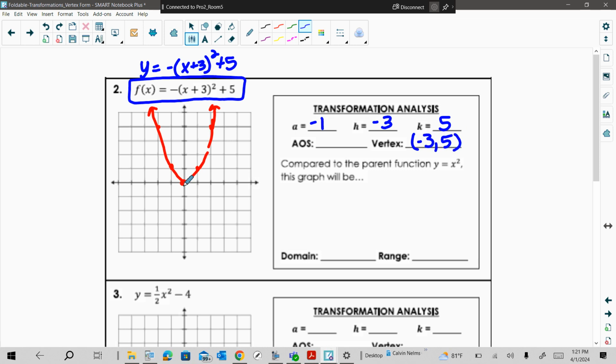So I can plot that. That means I'm going to the left. Like you see the parentheses, right? If you take it out, you automatically switch it. All right, so we're going to plot this point. -3 means to the left 3. And we're going to go up 5. 1, 2, 3, 4, 5. We're going to plot that vertex. Our axis of symmetry has to go through that point. So it's the vertical equation x equals -3. It's always the x coordinate. So that is our line of reflection, our line of symmetry.